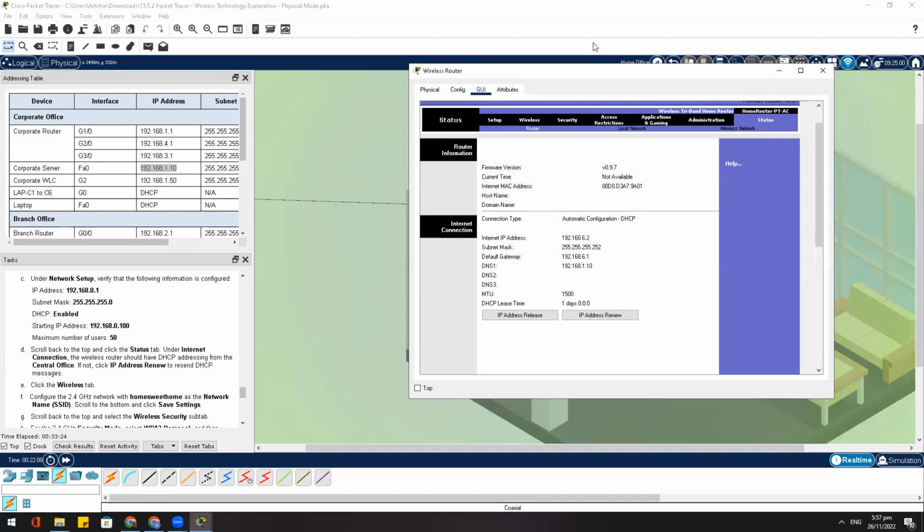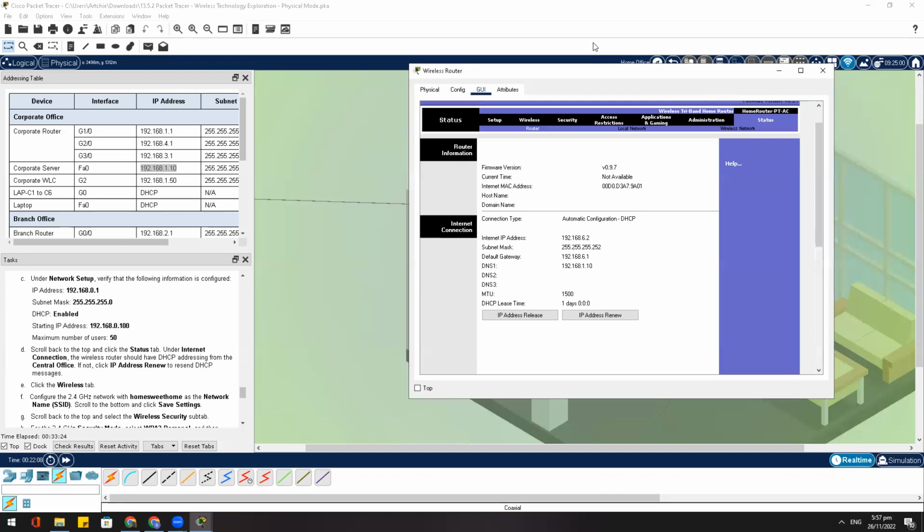The setup is already selected. For internet connection type, verify automatic configuration DHCP. Okay, here should be the DHCP configuration. The IP address is very good. Central office. If not, click IP address renew to send DHCP messages.